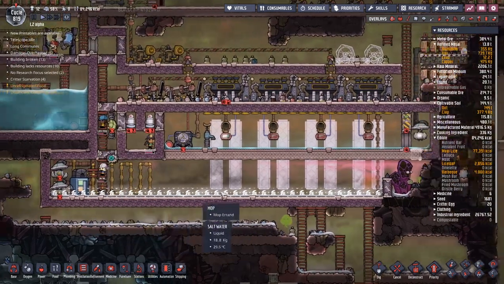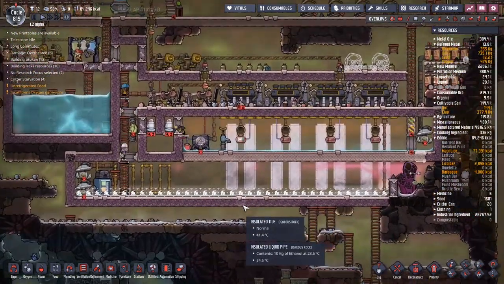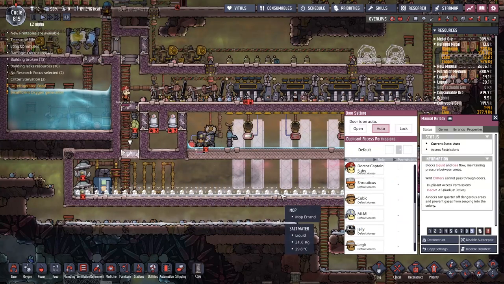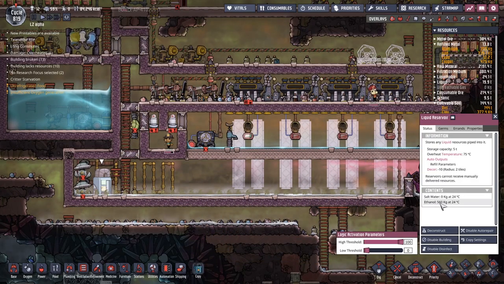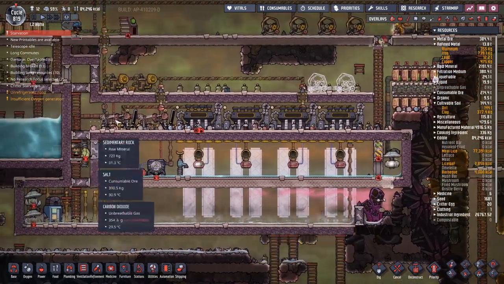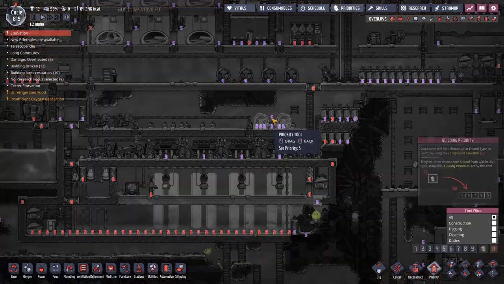I did put down a whole bunch of mop orders, but I don't think that's going to actually be very helpful right now. In fact, I think we're going to have to turn the permissions off for in there. I'm hoping that the 560 kilograms of 24 degree ethanol is going to be enough to keep this cool to get started with. I mean, we can hope, right?